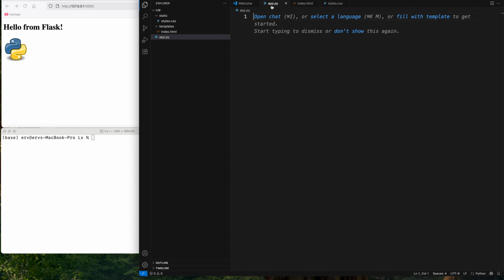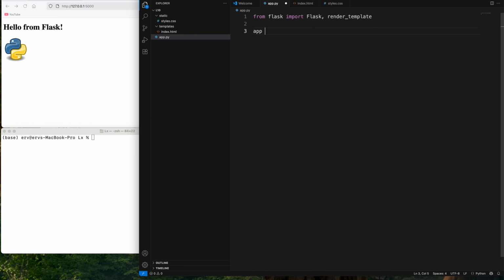So in the app.py, we can write our code. So let's start with importing Flask. From flask import Flask, comma, we are going to also import render_template so that we can render the HTML file into the browser.